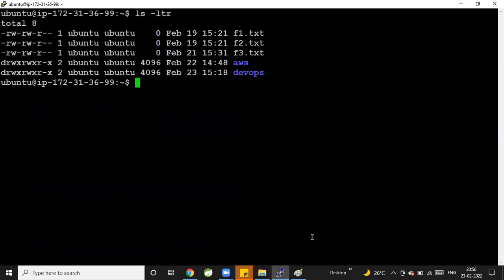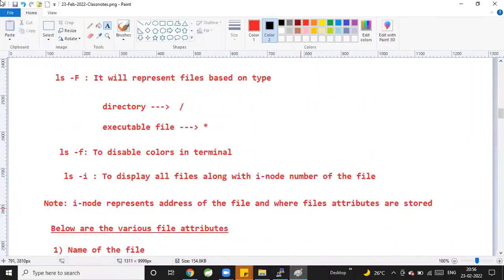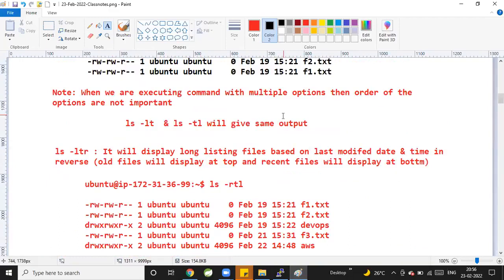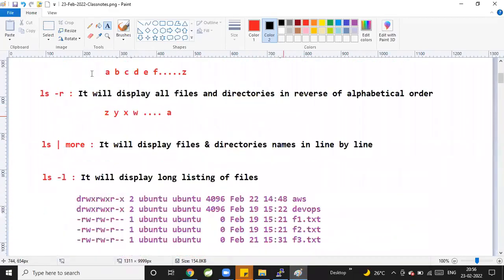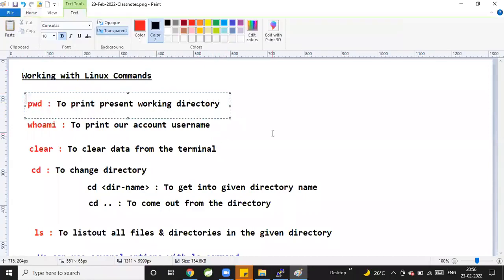ls -ltr, we have seen long listing with the date and time, in reverse order. Okay, good. So let's quickly see what commands we executed. Working with Linux commands: pwd to print the present working directory.